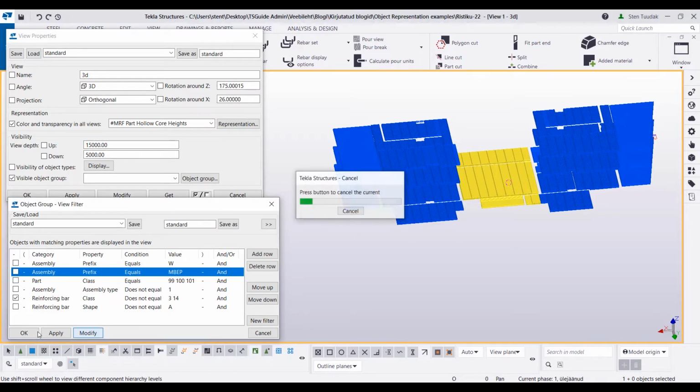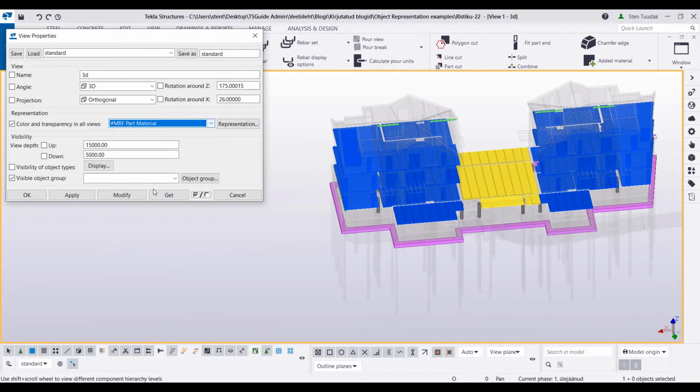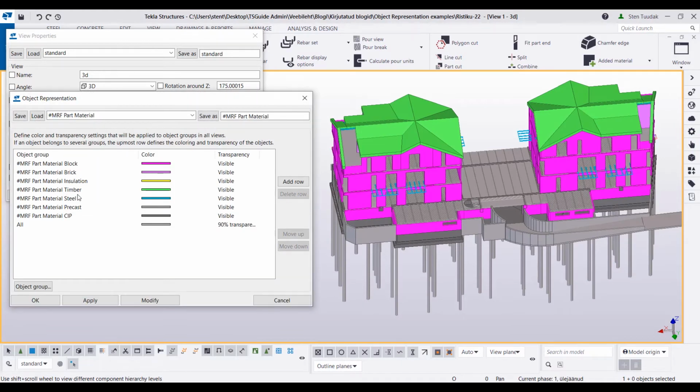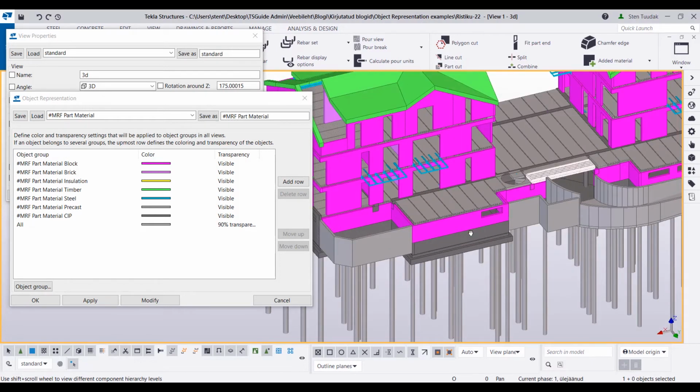Let's show everything again. And the next check that we have is part materials. Okay, we can see different elements or parts and what kind of elements they are.